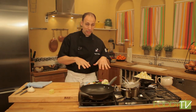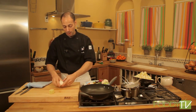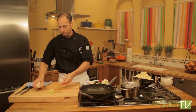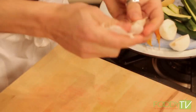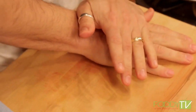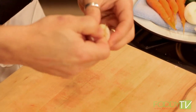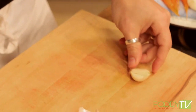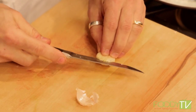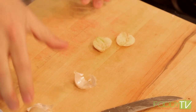Now, all these vegetables, folks, are going to go into this pan. Now, this pan's been pretty hot for a while. We're going to take a piece of garlic. What a nice big, this is called elephant garlic. It's pretty big, and I'm going to take one piece. You've seen this before on other shows. That's how I take the garlic out of the shell. And what we're going to do is give a slice down to the garlic, just like this, and we're going to put the garlic cut side down.